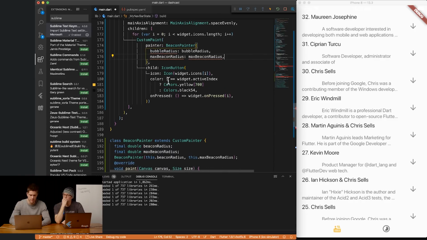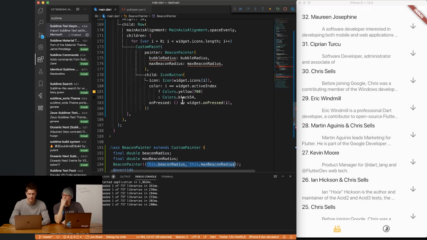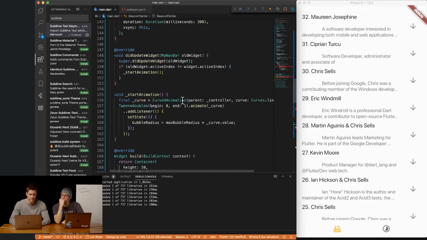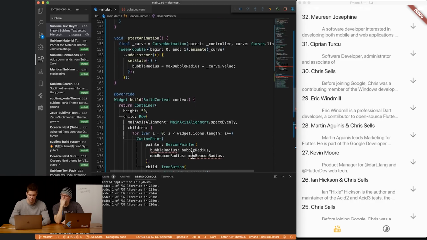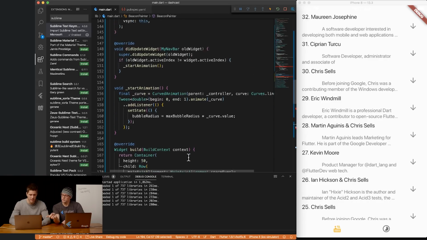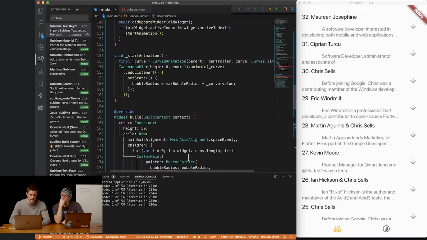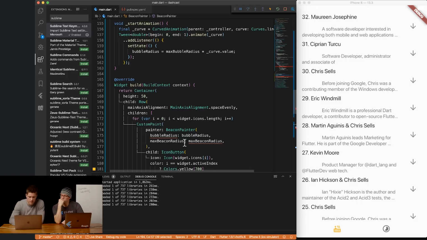Why don't you love? Oh, right, they're not named parameters. There we go. Okay, still doesn't love. Really thought we'd have love. Full radius, max full radius. Did I put it in the widget space? Nope, it's in the state. Is it the wrong type? What's your problem?